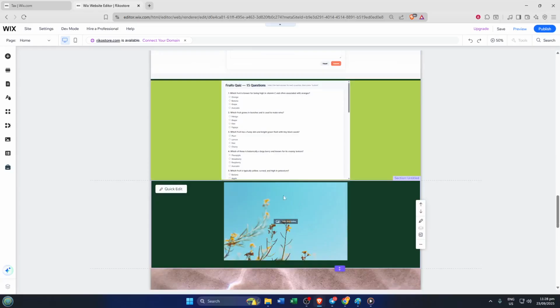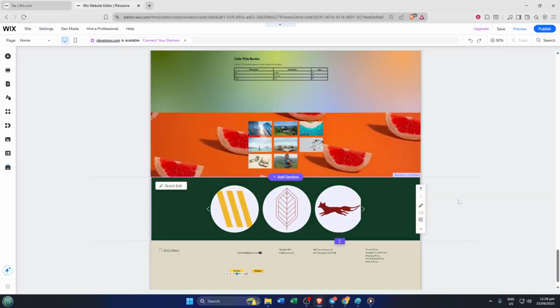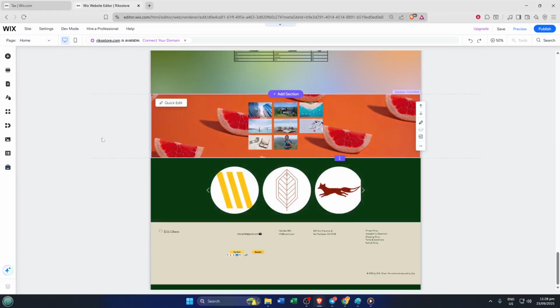First things first, go ahead and open up your Wix web design dashboard. You want to be right on the main editing interface where you can see your site layout. If you're new to Wix or feeling a little unsure, don't worry. The platform is super intuitive. You'll notice a menu running along the left side of the screen. This is your main toolkit for customizing your site, and it's where all the magic happens.